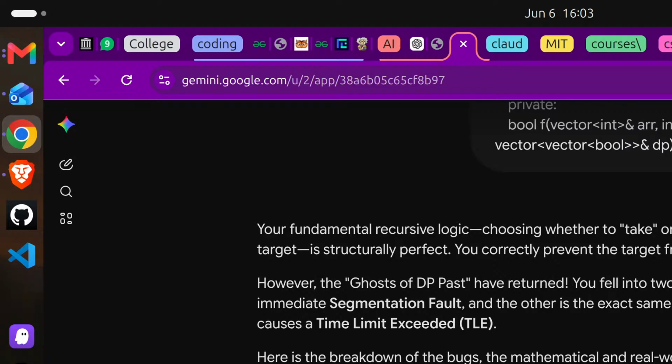Wow. Let's see if it's running fine. It does run. So let's quickly submit this.